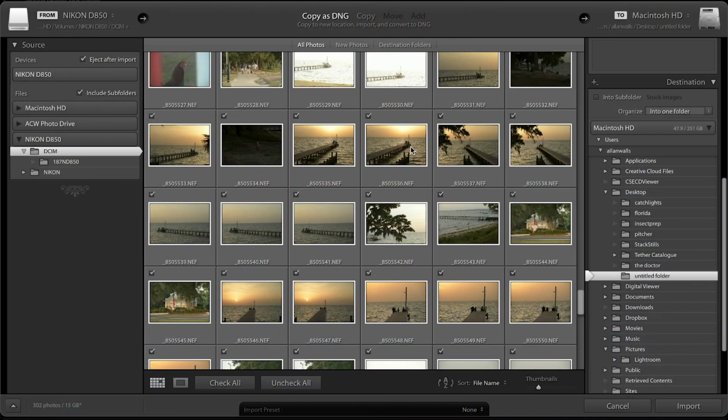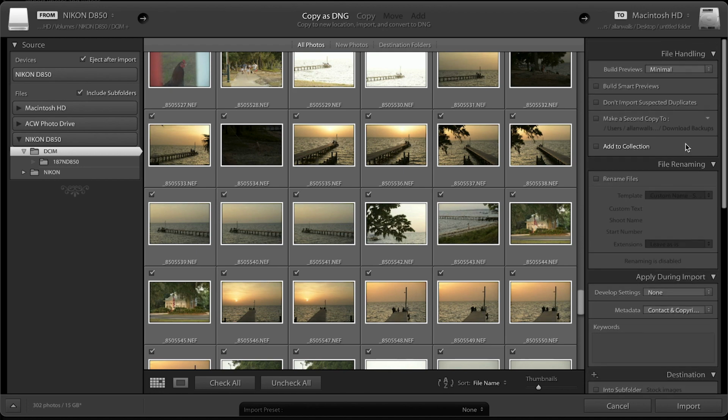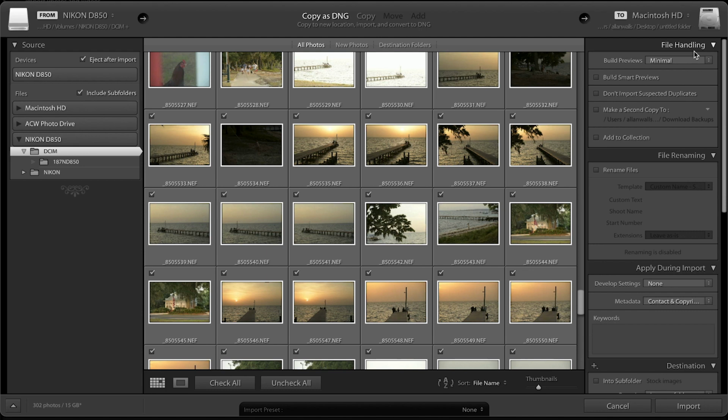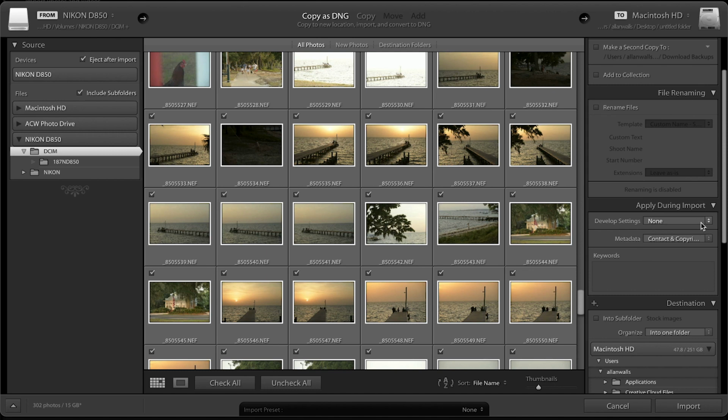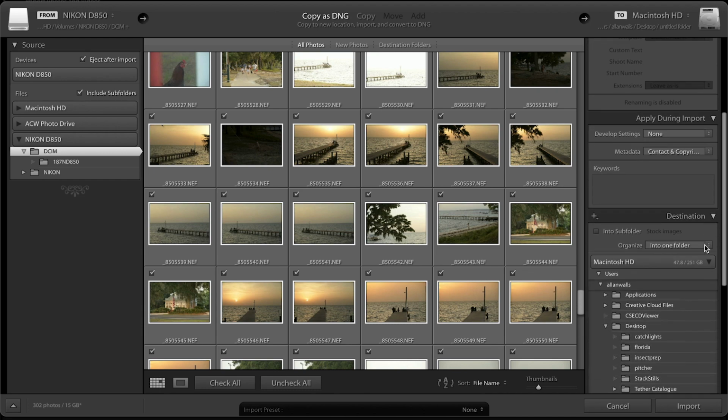All right, next thing we have to tell Lightroom is how do we want it to handle the files? How do we want it to name them? Are there any specific development instructions we want to give Lightroom? Any changes we want to make to all of the photographs? And most important, where do we want it to put the photographs? Because remember, Lightroom doesn't keep the photographs. Lightroom's catalog contains all of the information, but the actual photograph is stored outside of Lightroom, and we need to pick where that is.